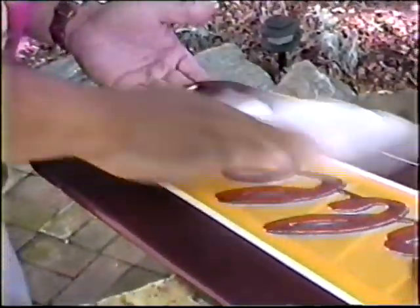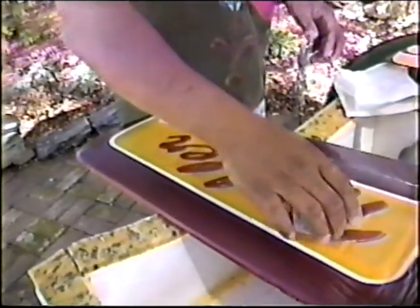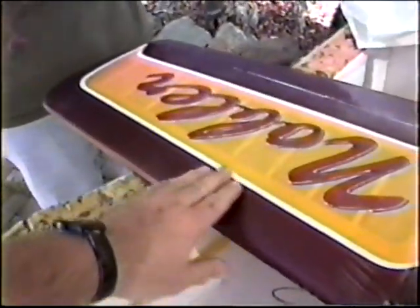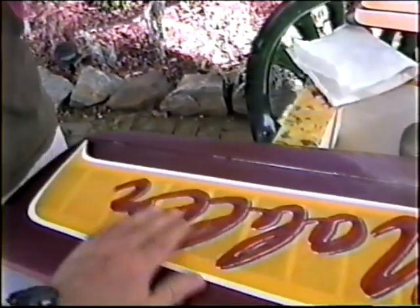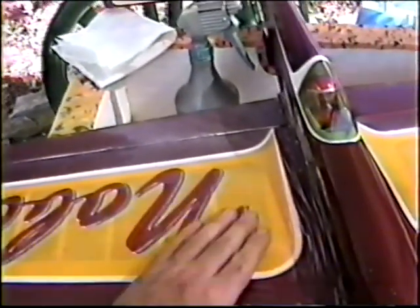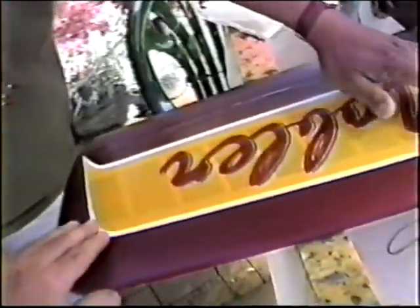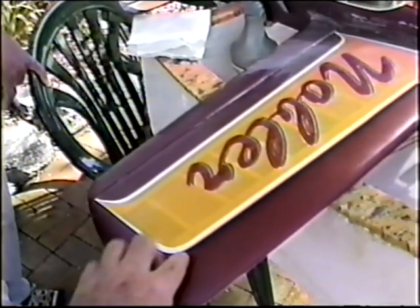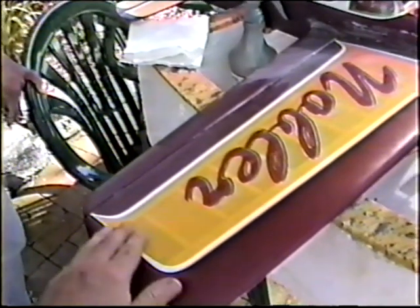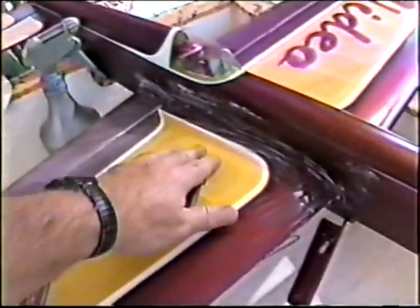Now, Ken has about, I guess, maybe even more than half of the clear on here. And we're trying to accomplish two things at once by knocking down these coats of clear, getting these edges nice and smooth. These could still use a little more, probably. Maybe, maybe not, I don't know. You can still feel the edge just a little bit. What we're trying real, really hard not to do is break through into the candy apple, because that is difficult to repair. This would be very easy if you went through. The lettering would even be relatively easy to touch up.